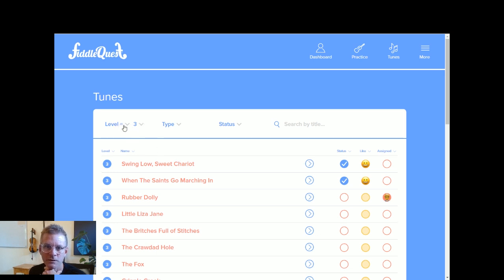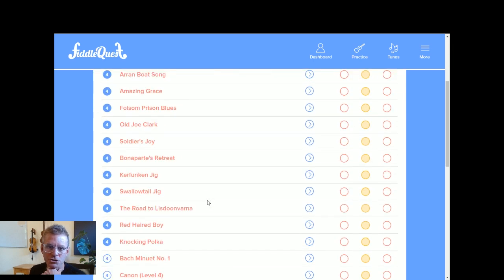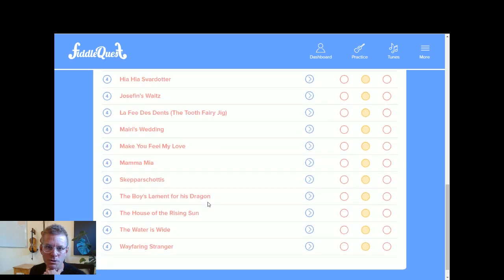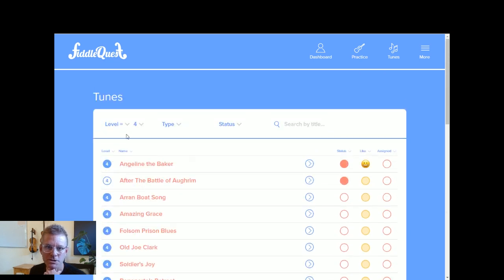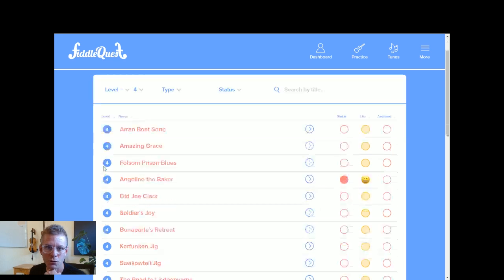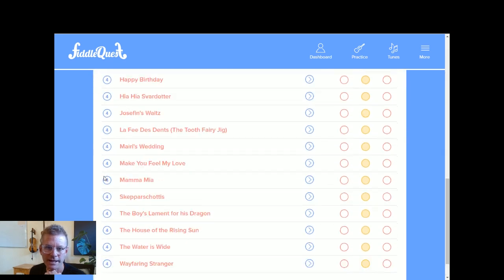Now the search function is pretty straightforward. You can say, just show me everything in, say, level 4, and it'll show you both the core tunes as well as the bonus tunes. If you select here, you can sort on level, and that'll put all the core ones first and then the bonus ones after that.